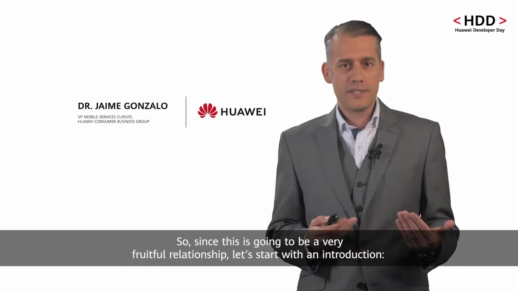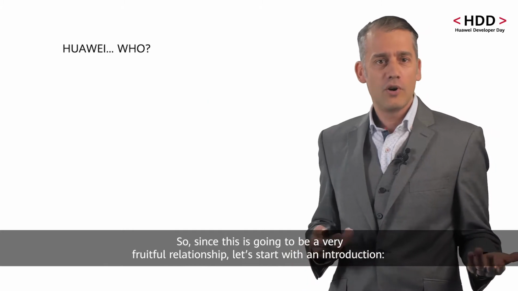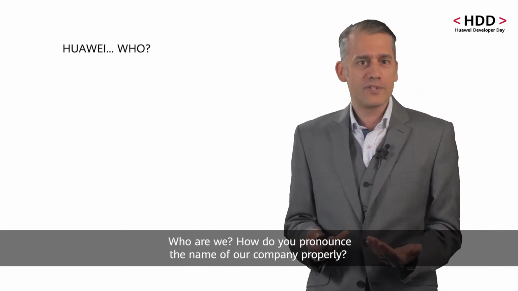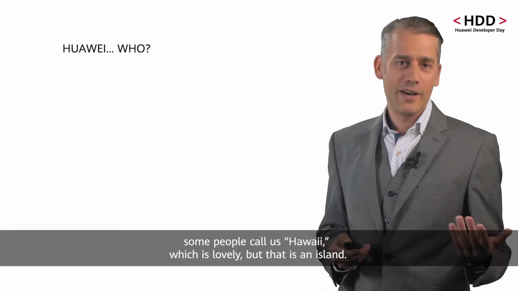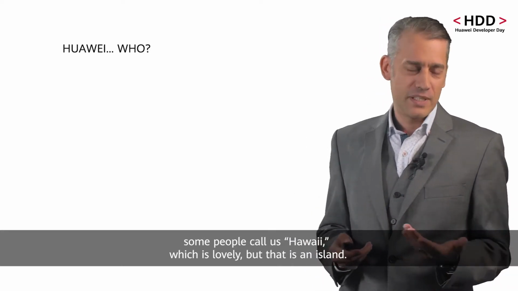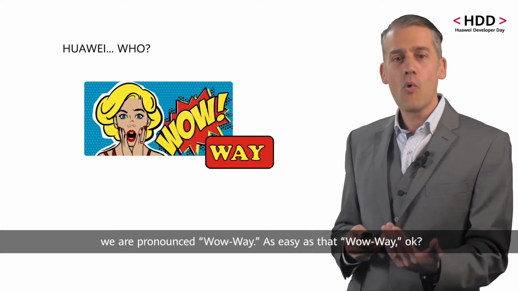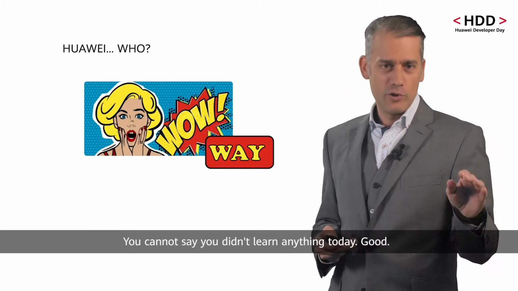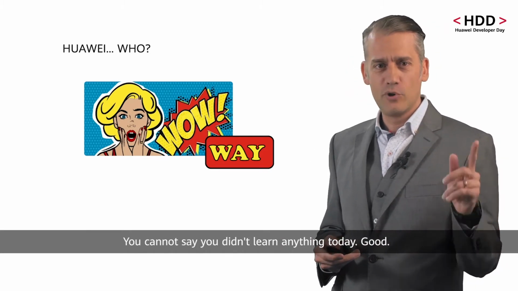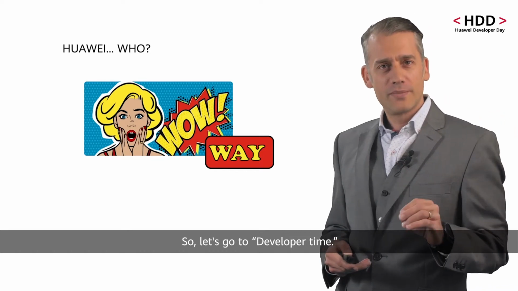Since this is going to be a very fruitful relationship, let's start with an introduction. Who are we? How to pronounce the name of our company properly? Some people call us Hawaii. This is lovely, but that's kind of an island. We are pronounced Huawei. As easy as that, Huawei, okay? You cannot say you didn't learn anything today. Good. So let's go to developer times.